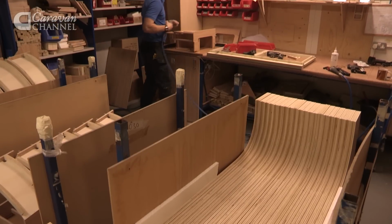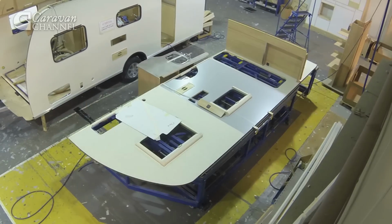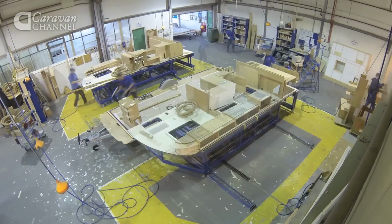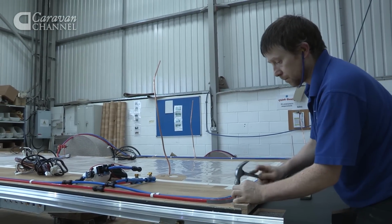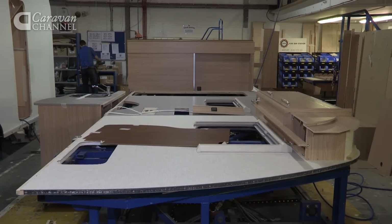And this is the cabinet shop where all the interior furniture is assembled. Here the furniture gang attaches the interior furniture to the caravan sidewalls before the body shell goes onto the chassis. Note that the caravan sidewalls now sit in an aluminium rail that's screwed to the floor from the underside, and adhesives are used to join the floor and the walls.